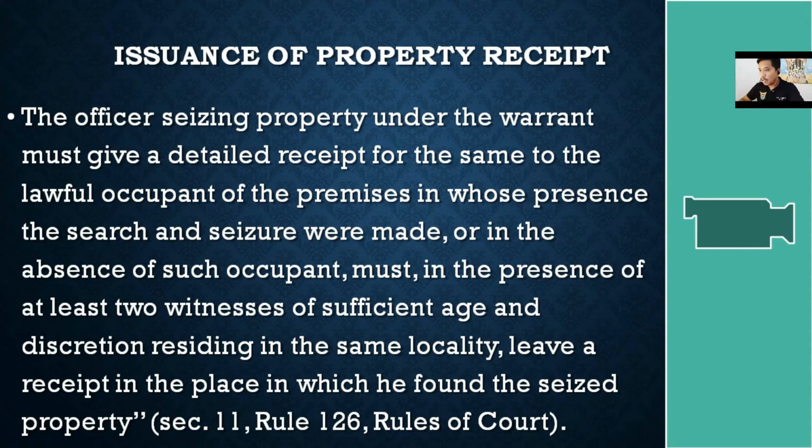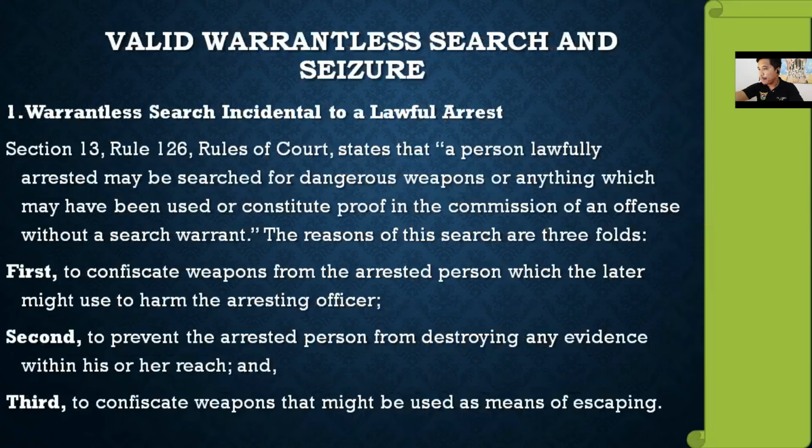So, aside from the effects of the failure to observe the policy in terms of the body-worn camera and the witness of search rule, we also have the grounds for valid warrantless search and seizure. So, like arrest, we also have warrantless search. So, the first one is warrantless search incidental to a lawful arrest.